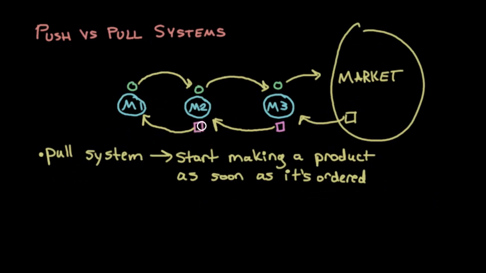In the pull system, everything is very lean. You don't have to worry about managing any inventory. There's no queuing theory, none of that stuff. And you only ever make what you need. But it can be risky because if one link in this chain goes wrong, the market immediately is going to start feeling some unfulfilled demand, which is bad.